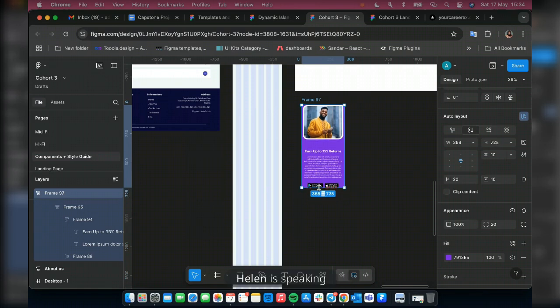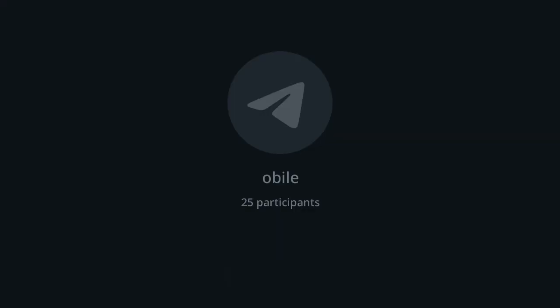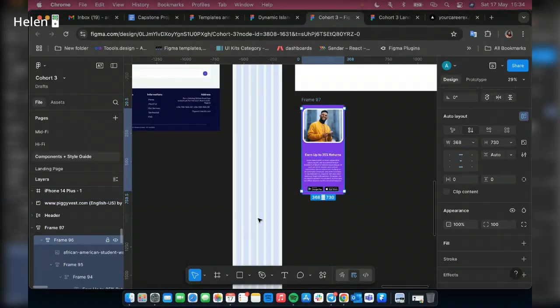Now I'm trying to reduce the spacing, I notice that this spacing is not responding. So I'm going to check what's the issue. So I'm going to take this out from us.